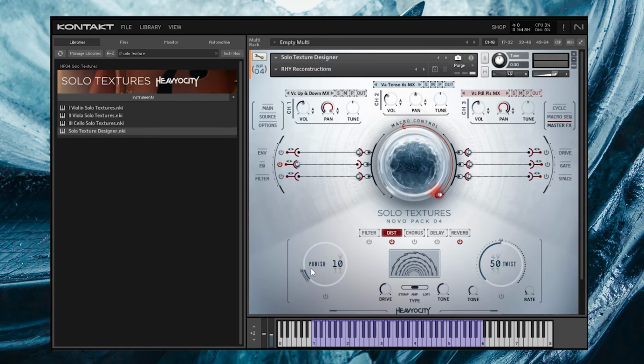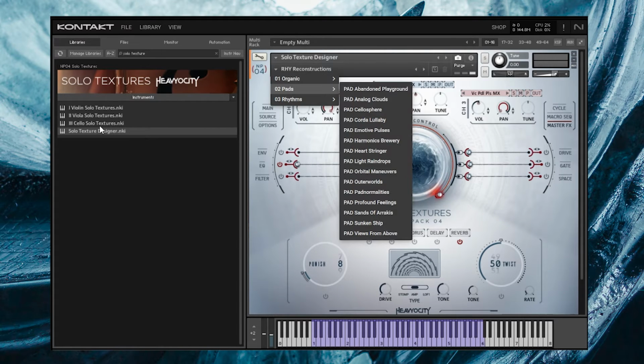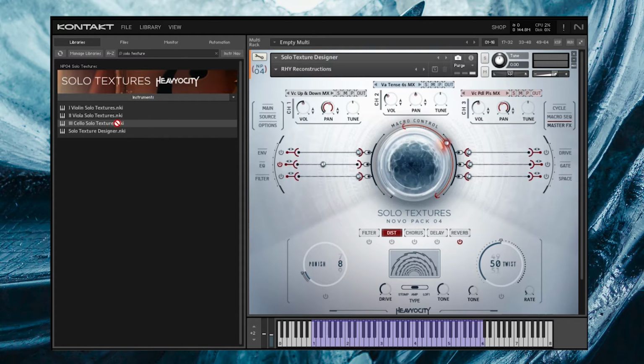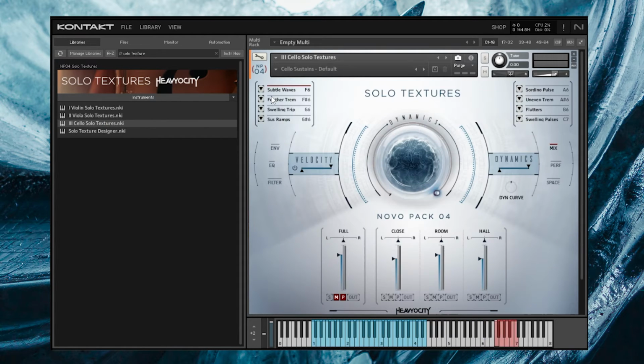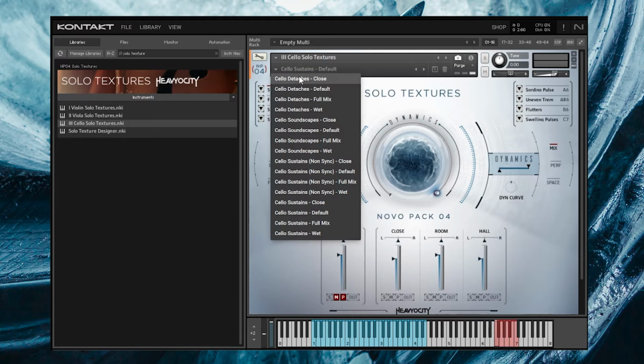Now you can see we have punish in here as well, so it looks a little bit different to the standard plugin, but it is here in the distortion module, which is very, very cool. And there we go. So lots and lots to play around with. That is solo textures. I do apologize on behalf of my silly eyes not helping me out so much, and that's what led me to slightly make a mistake on the articulation. So I'm just going to say it again, just in case anyone is a little bit confused.